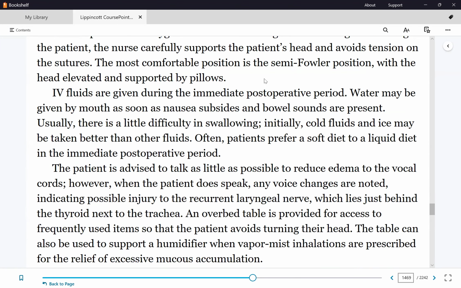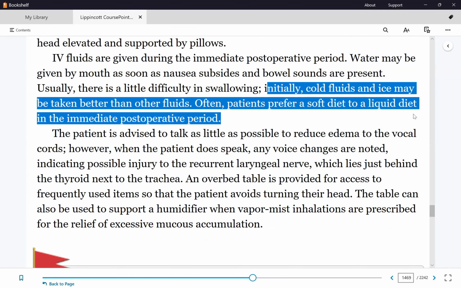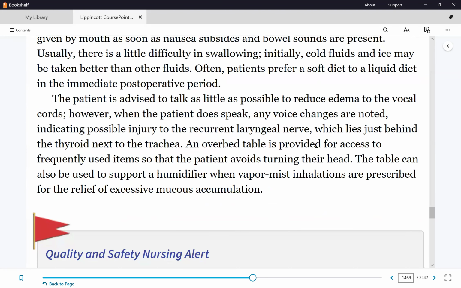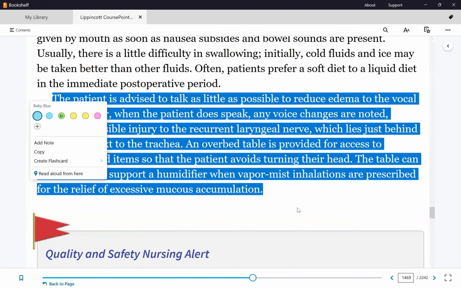There are some swallowing problems here, so expect IV fluids first. Then they'll be slowly introduced to a diet. Start with ice chips, clear liquids until they can swallow better. From clear liquids, we'll proceed to a soft liquid diet or a soft diet, or maybe stay on liquids, until they're more comfortable. To monitor for laryngeal nerve damage, here are your interventions. Don't encourage talking, that will strain the laryngeal nerve, right? So please read the rest.